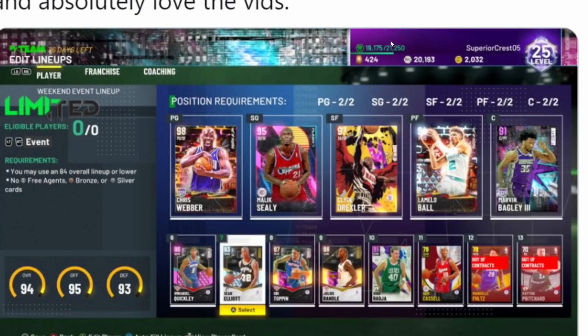If not, I've never seen a pro-am guard play 5 out on current gen. But yeah, so we got Weber, Malik Sealy, Clyde, Drexler, LaMelo, and Bagley. Dino on the bench is an interesting one. He's a little bit slight, but if you can make that work, he's good. Sean Elliott's fantastic. Quickly, he's really, really good as well.